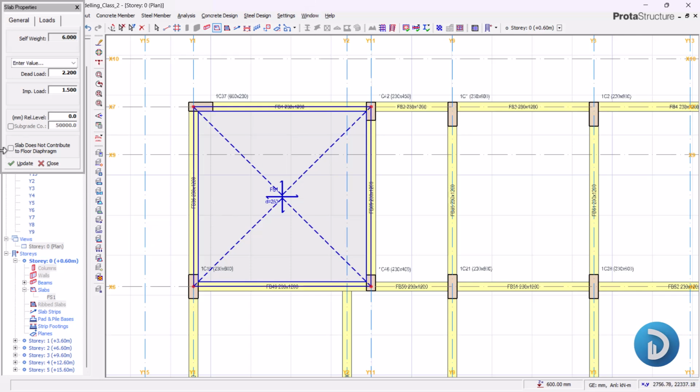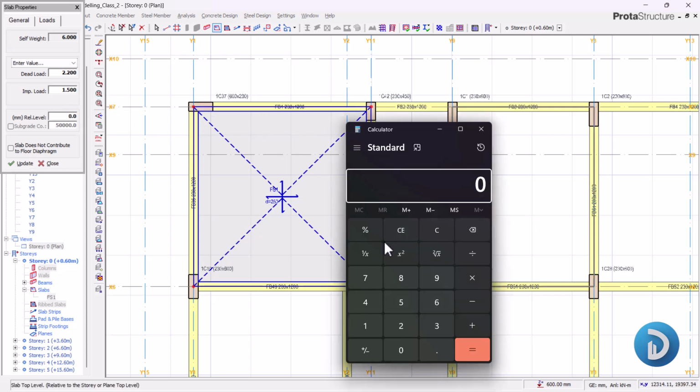So if we subtract that, and we bring up our calculator, 1200 minus 250 should give us 950 millimeter.